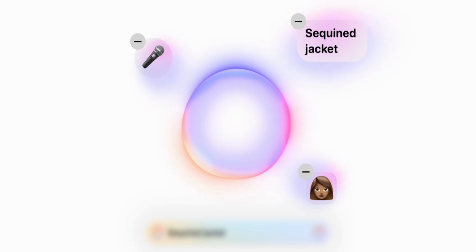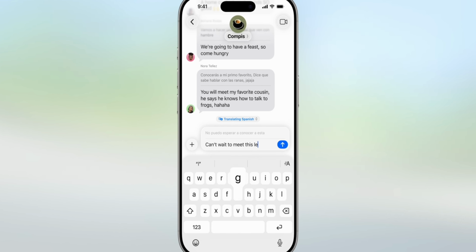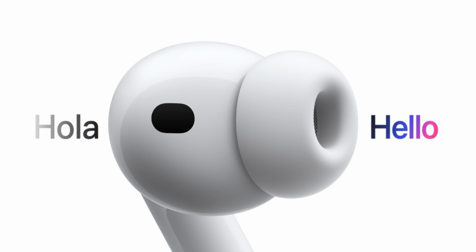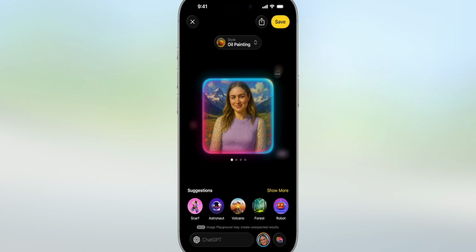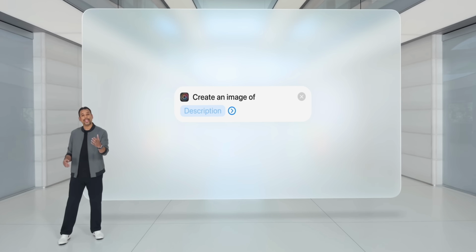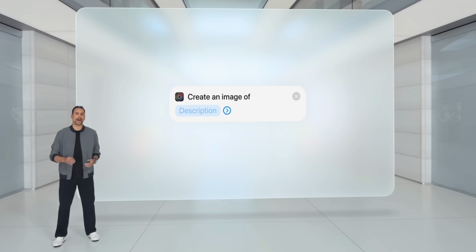Apple Intelligence also gets some updates for iPhone 15 Pro and newer. Now there's system-wide live translation in Messages, FaceTime, and the phone app. And there's live translation with AirPods as well if you have AirPods Pro 2, Pro 3, or AirPods 4 with ANC. Image Playground has also been updated to feature support for ChatGPT image generation and the ability to mix emoji now. You can also use Siri shortcuts to tap into Apple Intelligence modules manually.